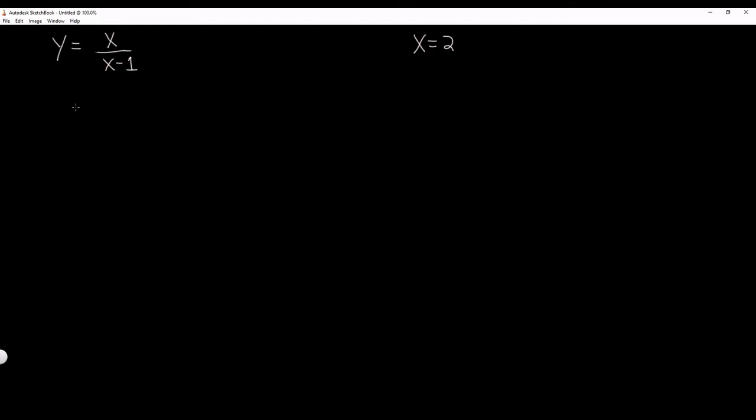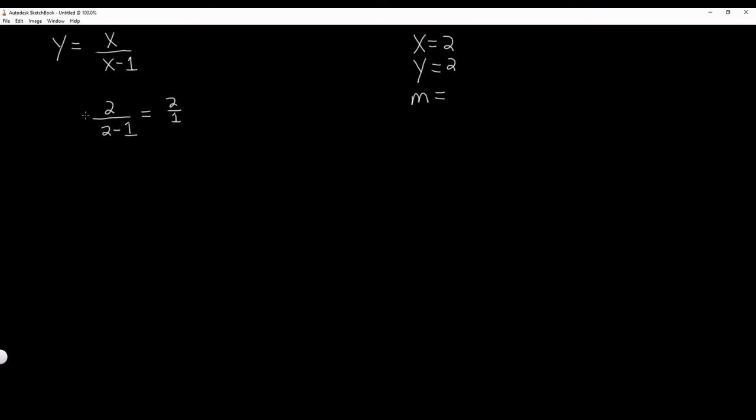So for problem number 3, say we have y is equal to x divided by x minus 1, and we want to find the equation of the tangent line at x is equal to 2. So just like all the other times, we're going to need 3 different things: our x, which we have, our y, and our slope. We're going to find our y by plugging in our x for all x's of our equation. So we're going to plug in x here, so 2 divided by 2 minus 1. And this is going to simplify to 2 divided by 1. So our y is 2.